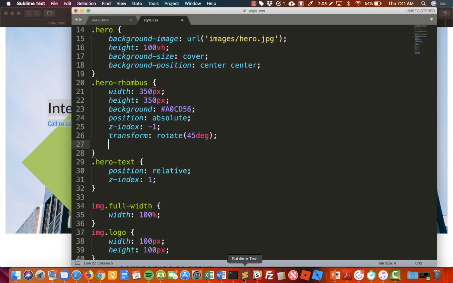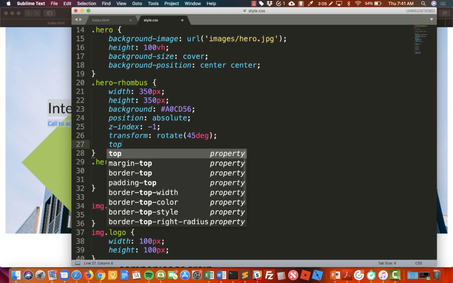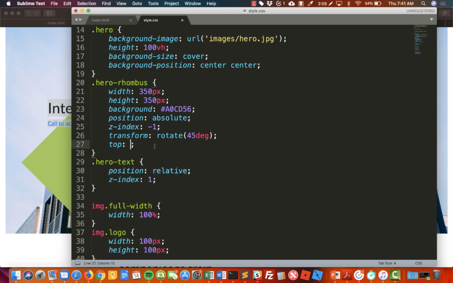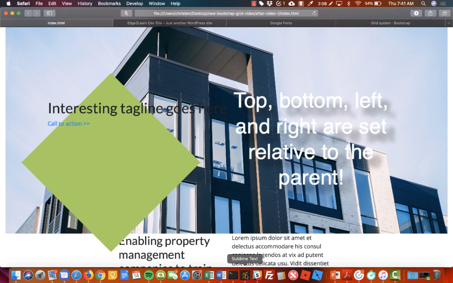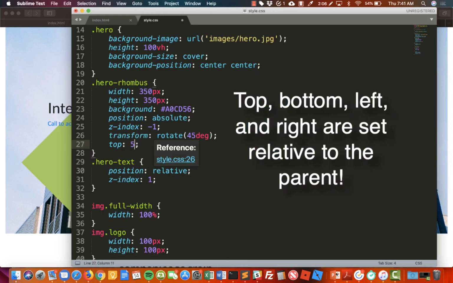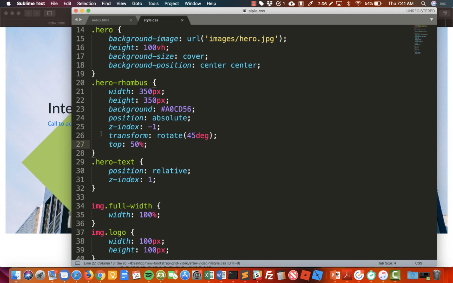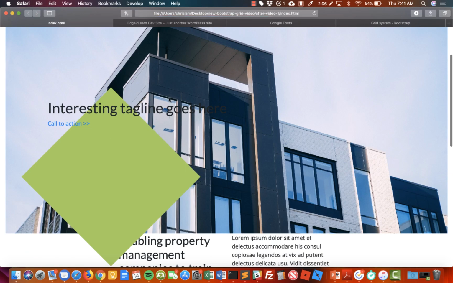So what we'll do is, if you've got an absolute positioned element, you have these options for top, bottom, left, and right. So if we set the top to 0, that's the default. It shouldn't do anything. So it sets the top edge to the very top of its parent element. Okay. If we set the top, though, to 50%, it will get pushed to exactly where the halfway point is.